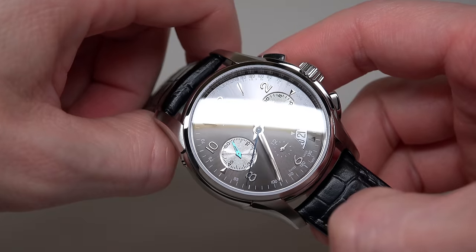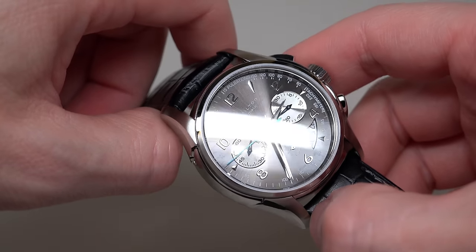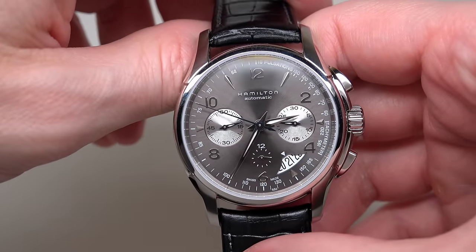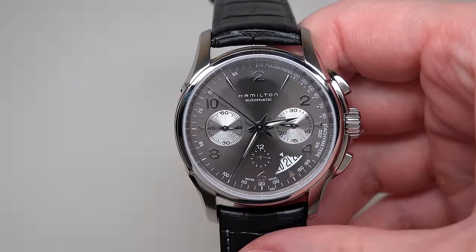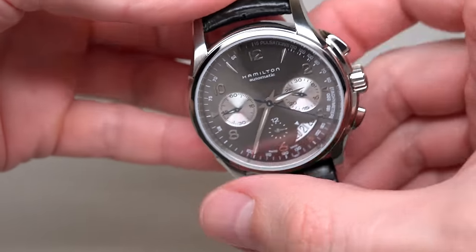Blued hands, two small ones and a central second hand. Blued. And just let me turn off the light and we can see something. 1, 2, 3. Okay, we see 1, 2, 3 markers, 2 subdial hands and 2 central hands. It's okay. We see the time, right? Alright.